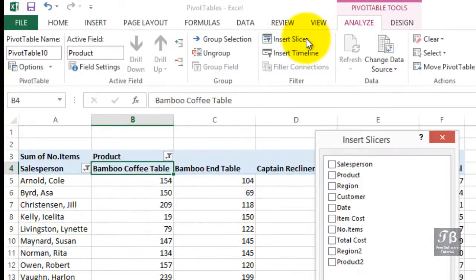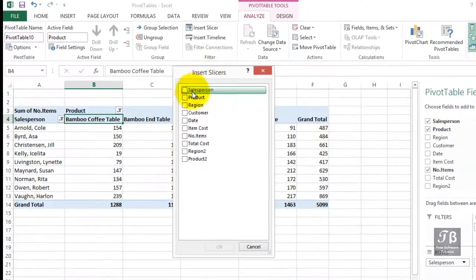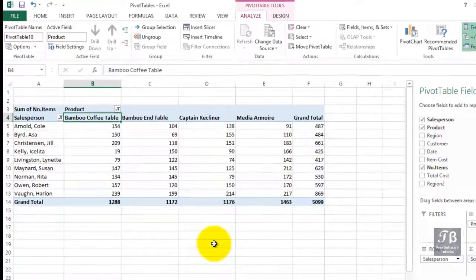Now, we are currently seeing the product field and the salesperson field. We're not using region and customer just now, but we might want to use them. And furthermore, Slicers has a role in letting us control the display of data from different regions, even if it's not being shown in the pivot table field list. So let's see how this plays out. It's going to be a busy screen here for a bit.